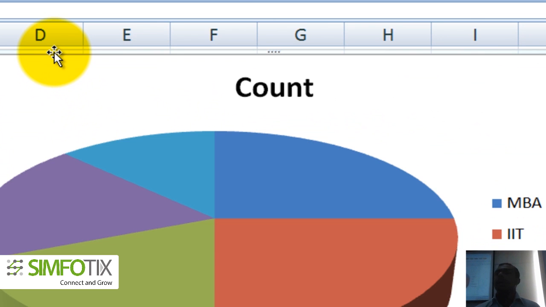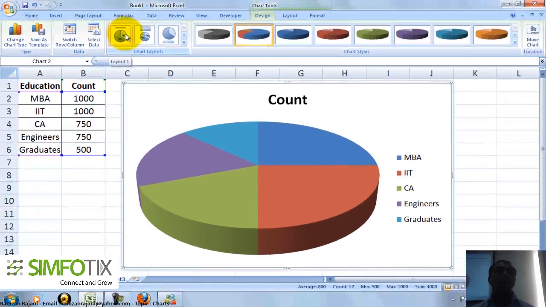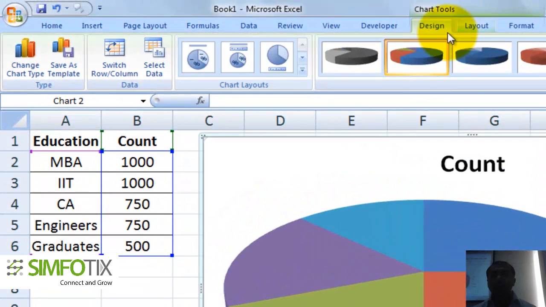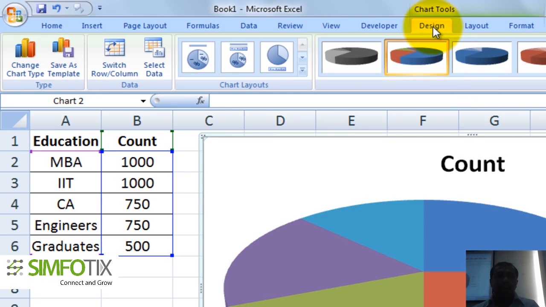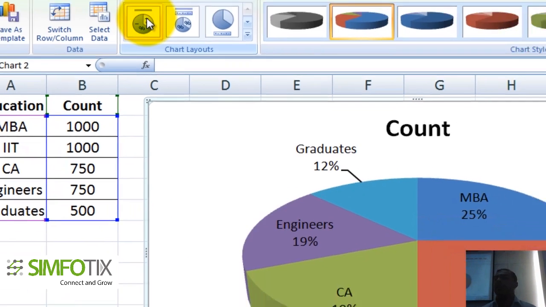But here after creating a pie chart, it has divided, but you are not able to see the percentage. This is one of the beautiful features of a pie chart, which shows you quick percentage. Click on this, and over here can you see one option, layout one, which is in the chart tool design. So remember, if you have clicked outside and you search over here, you will not get anything, because those are the options of charts. So you click on the chart, and over here in design you get an option, that is layout one, chart layout. Can you see percentage? Click on this and you will get all the percentages.